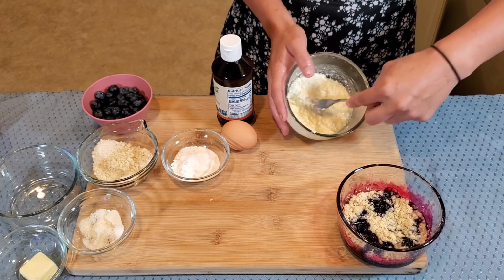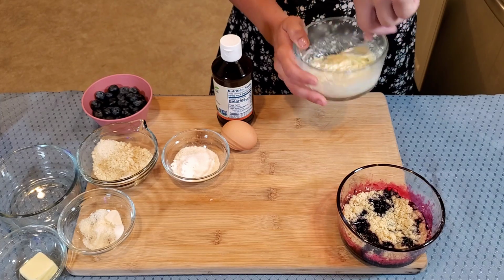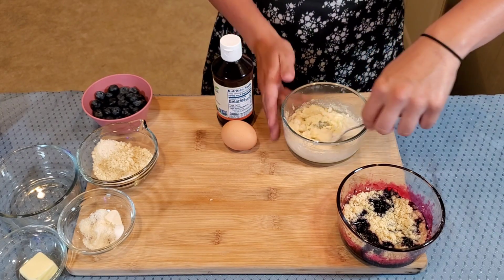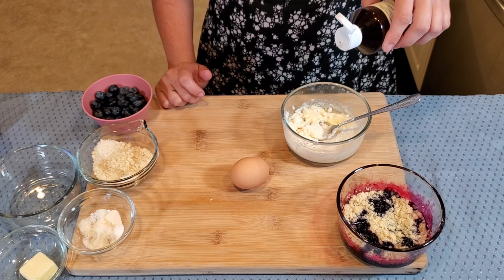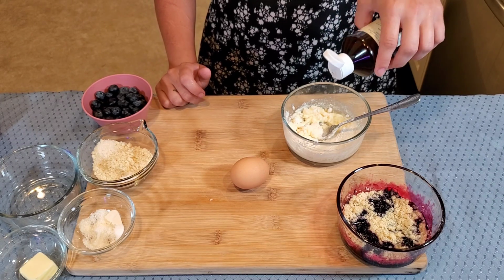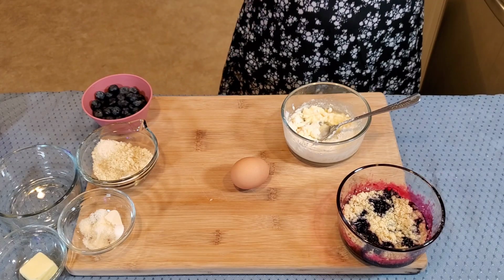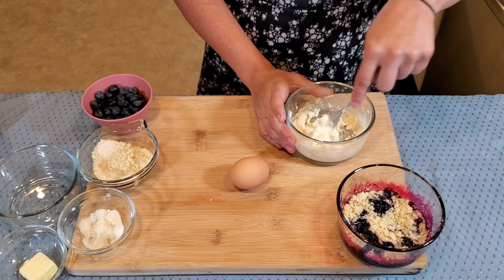Now I'm about to add my powdered ingredients, and that includes 1/2 teaspoon of baking powder, 1/4 teaspoon of pink Himalayan salt, and 2 tablespoons of coconut flour. And now to make sure it's all nice and sweet, 15 or 20 drops of liquid stevia. I only did 15 because this stuff is really sweet and it doesn't take a lot, so I don't want to overpower it. And now we gotta mix it all together.